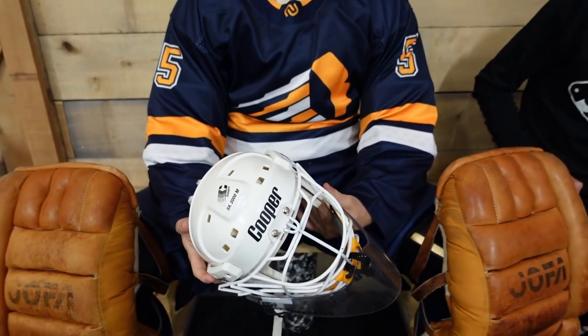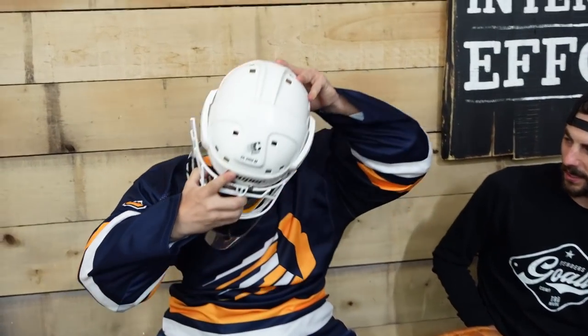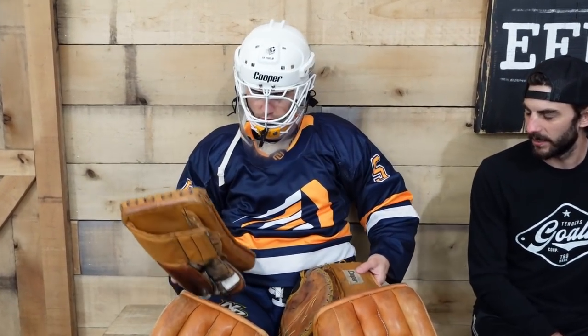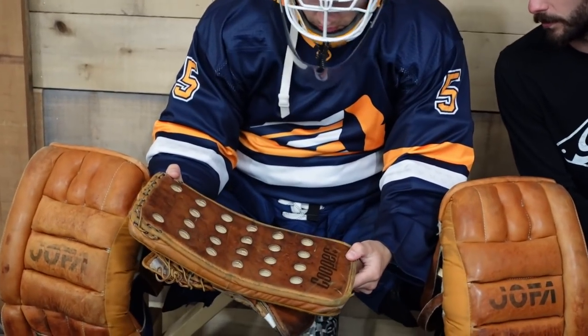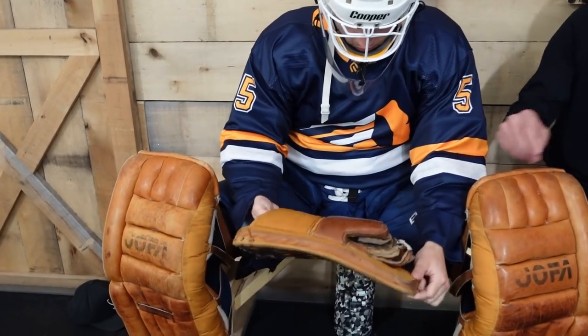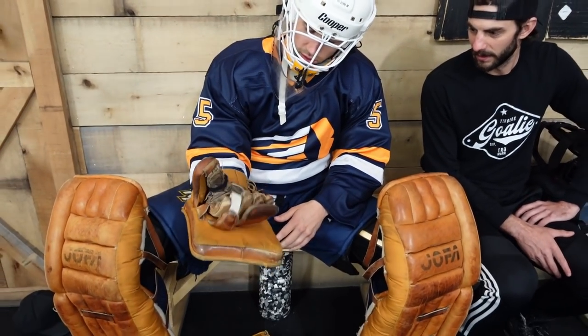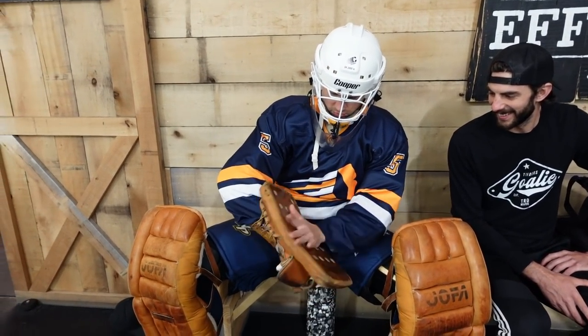So next up — my current mask has kind of the same vibe but I've never actually worn one of these before. Yeah that's the Cooper SK 2000, kind of the classic helmet from through the 80s into the 90s. Guys like Marc Messier wore that along with guys like Chris Osgood, so it's kind of for everybody. It has the same feel and fit that I'm used to, so I feel comfortable. I don't know how protected I'll be though — hopefully the shooters will keep it very low. And then the gloves — we have Coopers. The cool thing about this blocker, the GM 12, is the P.F. — protected fingers. This is really when finger protection first started, so these are among the first ever with finger protection.